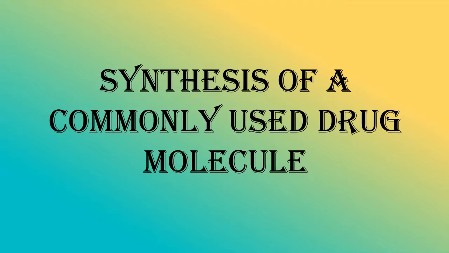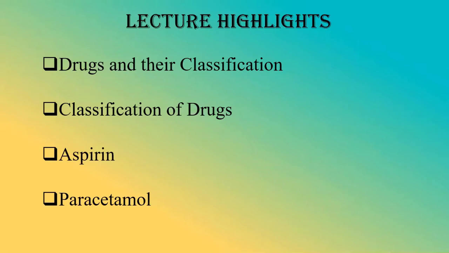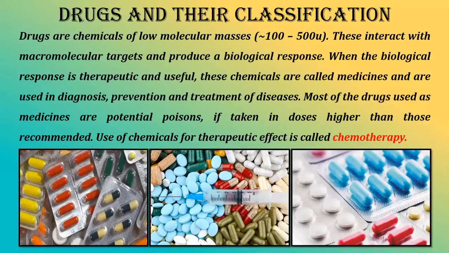And we are moving into the details of our lecture, that is synthesis of commonly used drug molecules, right? The lecture highlights are right in front of you, where we can see that we will discuss drugs and their classification. First of all, it will be drugs and their definition, followed by drugs and their classification, and we have two different drugs, aspirin and paracetamol. So we will discuss those two drugs. Again, paracetamol is used to control COVID-19.